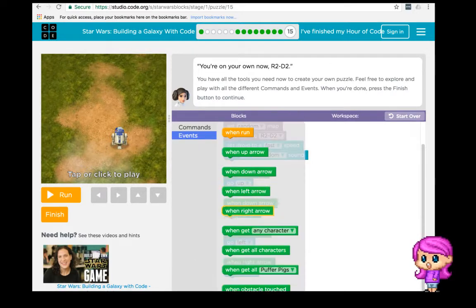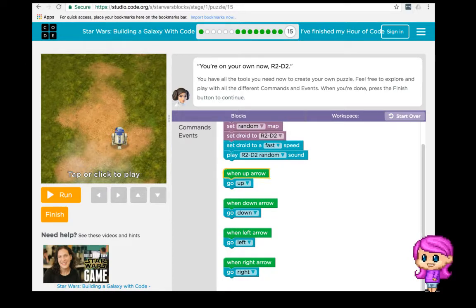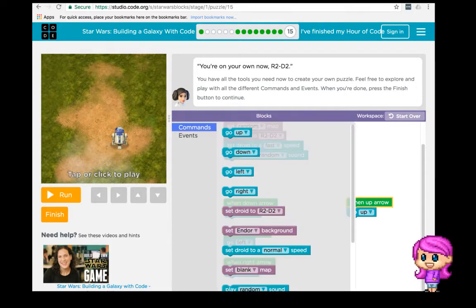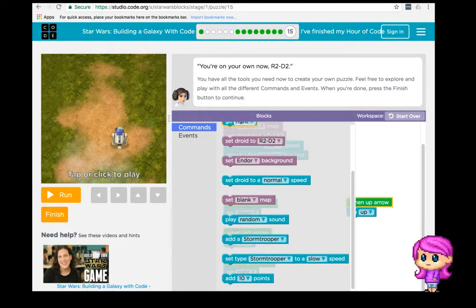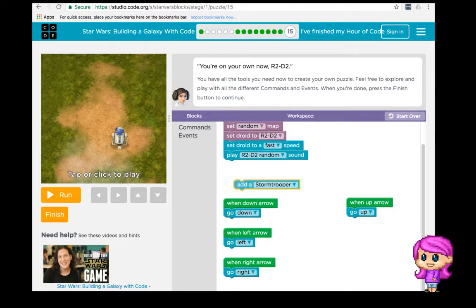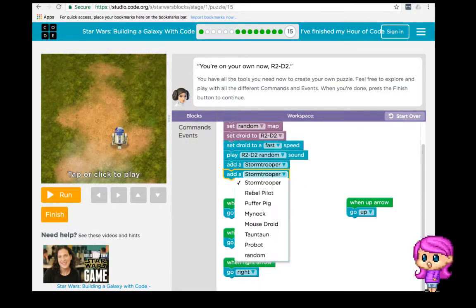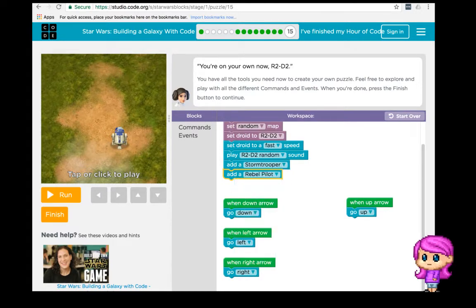We have when obstacle touched. Oh, this is interesting. So how about we start out with adding a stormtrooper and a rebel pilot to the map.